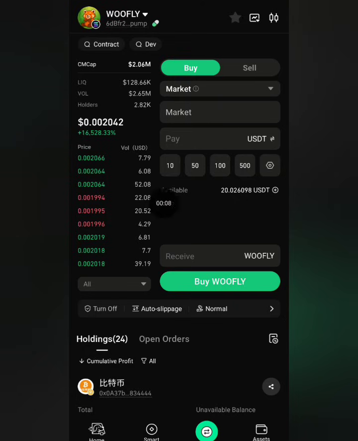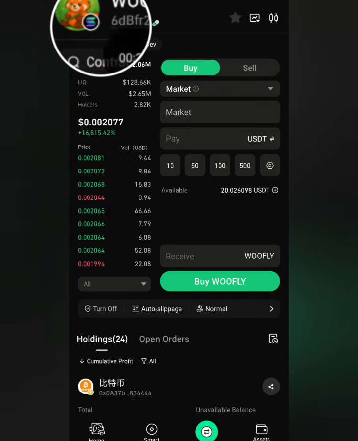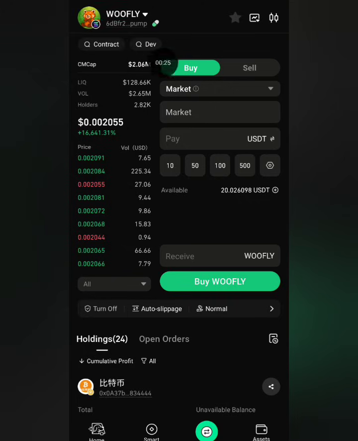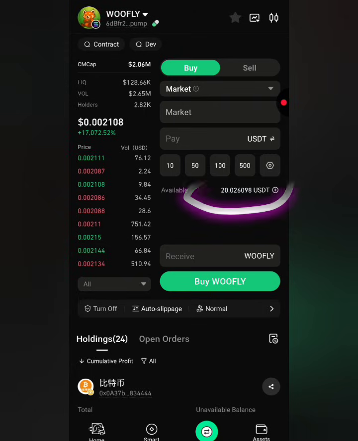All right, and one thing I love about the BT exchange is that you don't need to buy Solana to be able to purchase any token, because if you look right here, this token is listed on the Solana blockchain. On a normal basis, if you are to purchase this token, you have to go through the Phantom wallet and you need to buy some Solana, which will incur fees. Okay, but right here on BT exchange, you can easily do that with your USDT.